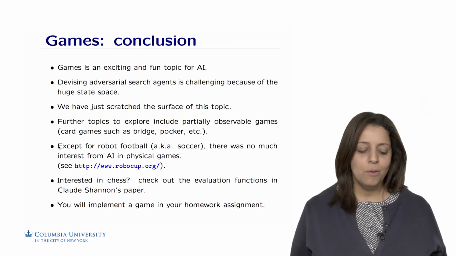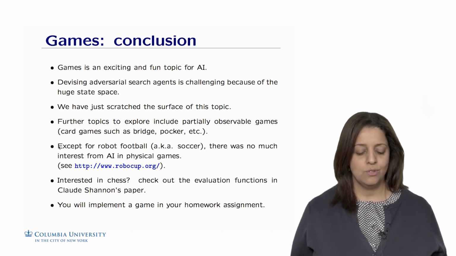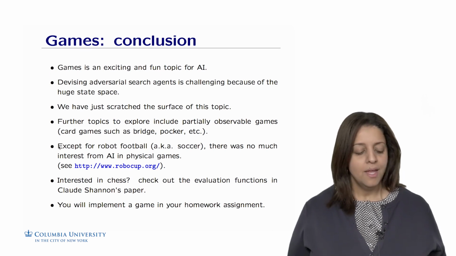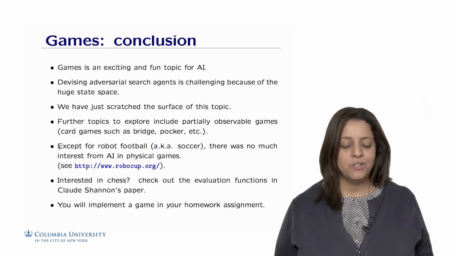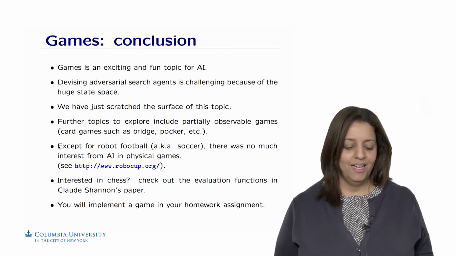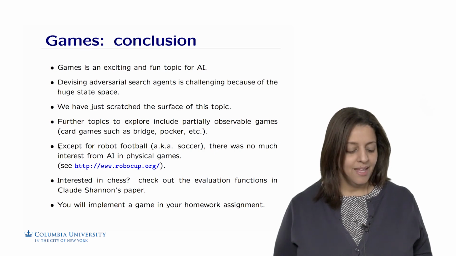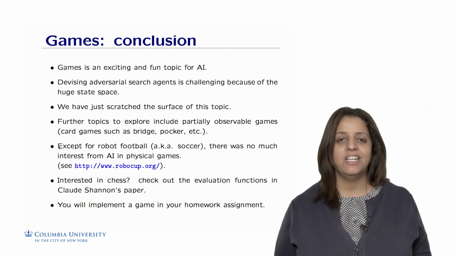Another point to mention about games and AI is that, except for robot football, known as soccer in the US, there was not much interest in AI in modeling physical games, such as tennis or other ones. So I invite you to check this website, robocup.org, in which you are going to see really cute soccer games played by robots. Finally, if you are interested in chess, check out the evaluation functions in the Deep Blue paper.